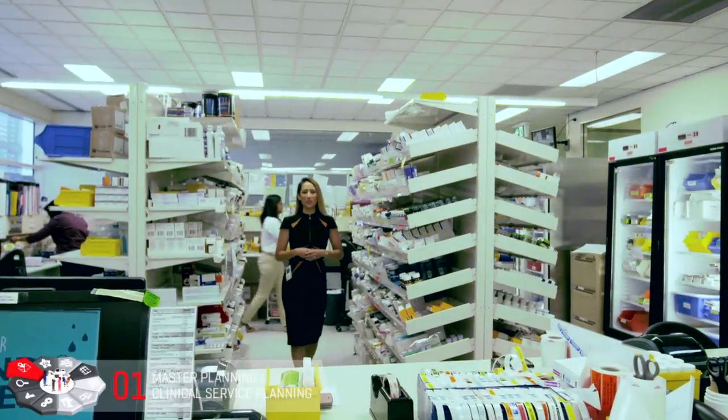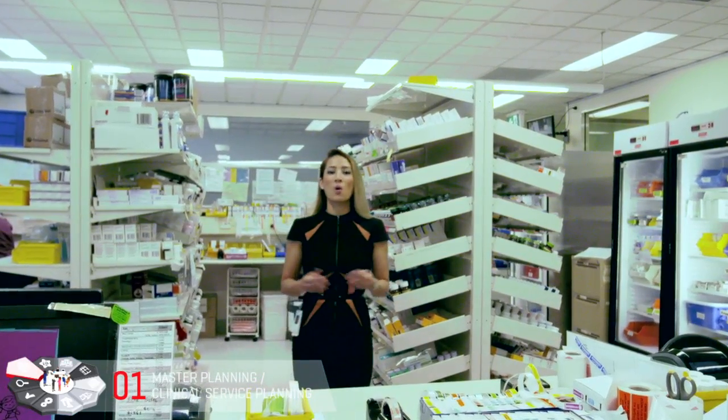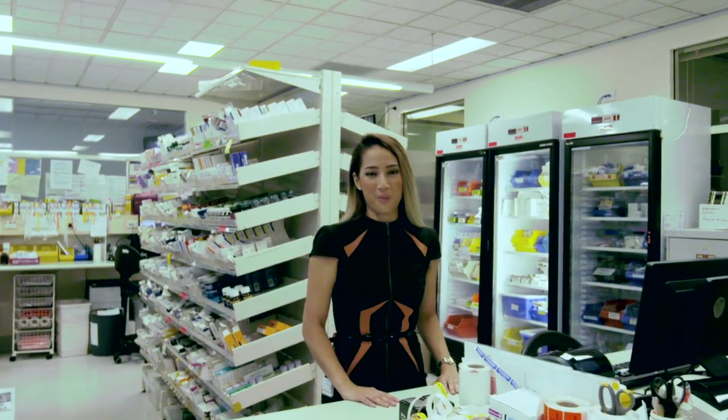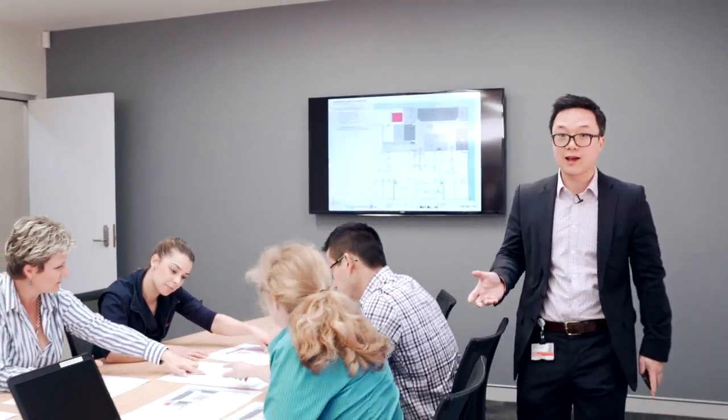To answer these questions, we have to know what our health needs are now and how they will change in the future. We have to look at new ways of working. We have to develop the right models of care for our patients. To do all of this, we speak to our staff, patients, carers and our community. This is all done through project user groups, or PUGs. PUGs work closely with patients, carers and architects. They take all of the questions that we asked ourselves and the answers to design the new hospital building.